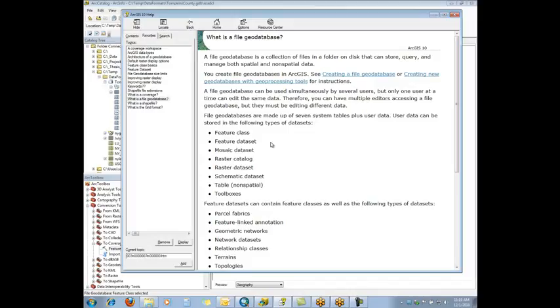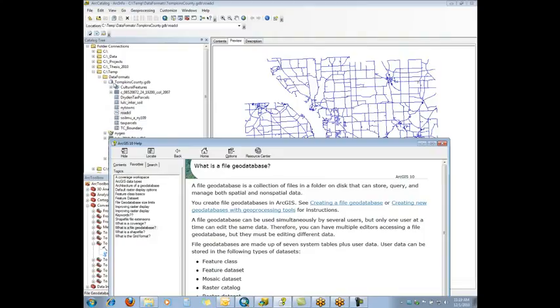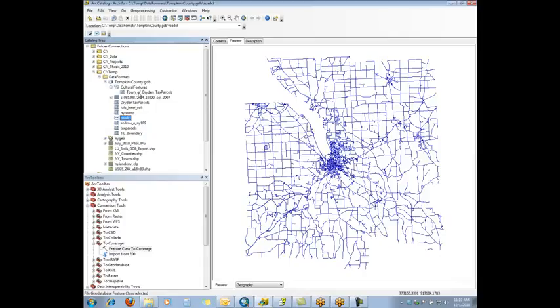So a geodatabase, as I pull this down a little bit right here, this is the geodatabase, and this little strange icon here identifies a feature data set. And that can have inside of it feature classes.